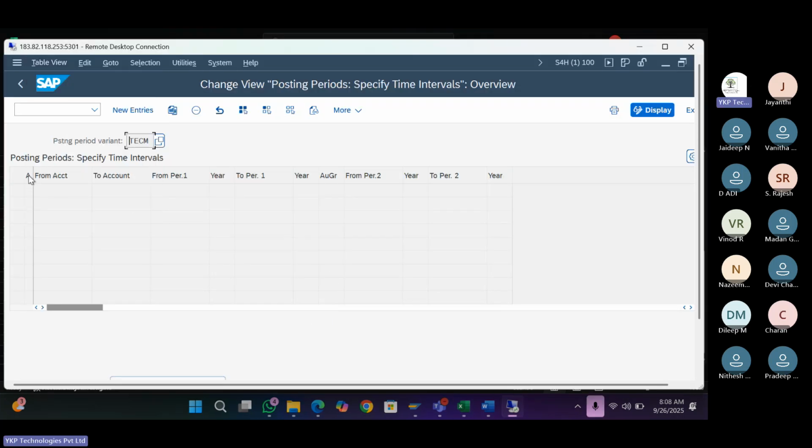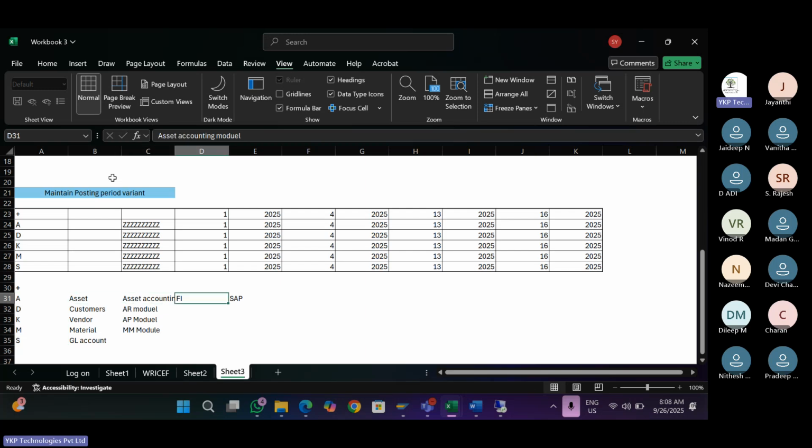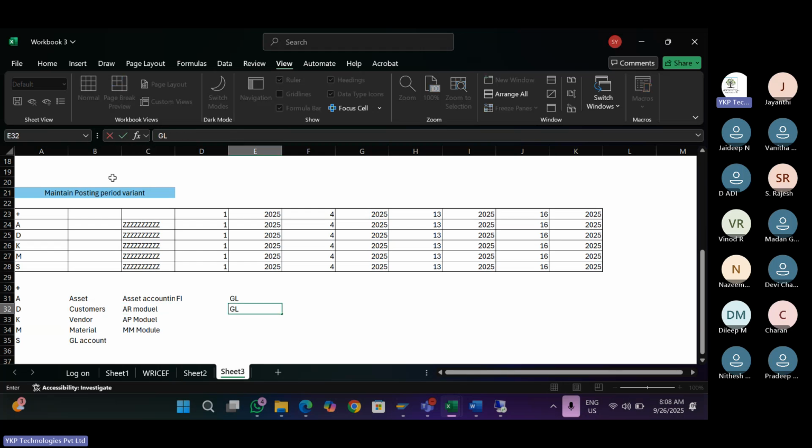First we have this field we understood, the from and to account. From and to account means in SAP everything is controlled by GL accounts. For every asset, as you will understand in next classes, there will be a GL account. For every customer, indirectly the reconciliation accounts will be assigned. For each customer there will be certain GL accounts in the backend. Here also GL is involved, and for vendors also there will be reconciliation and backend GL. For every material also it's involved with the GL only, and the general ledger module also involves the GL.